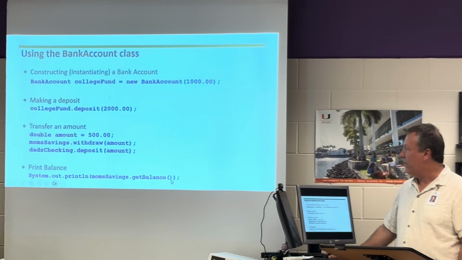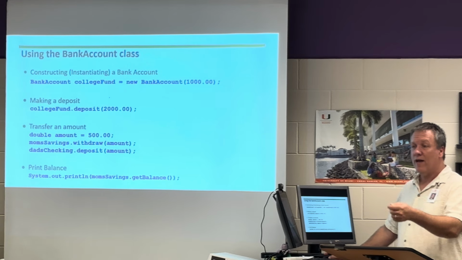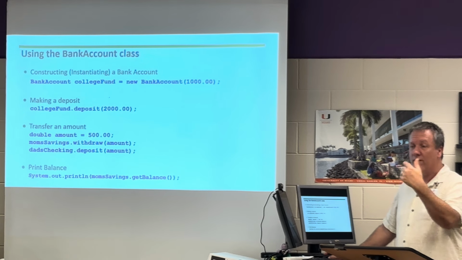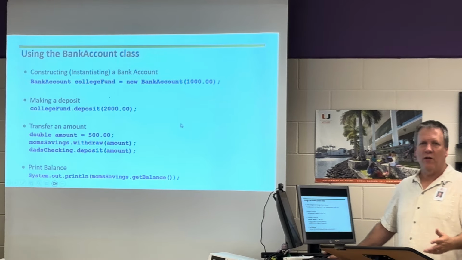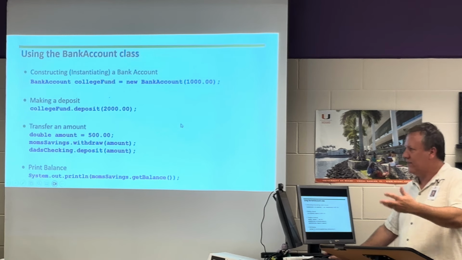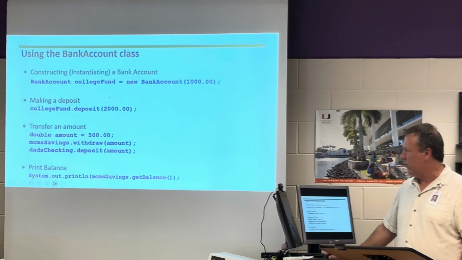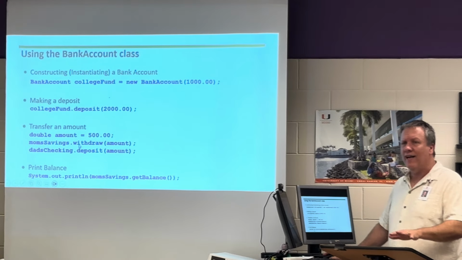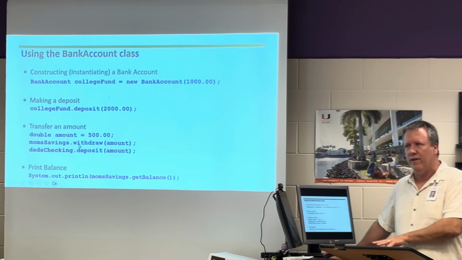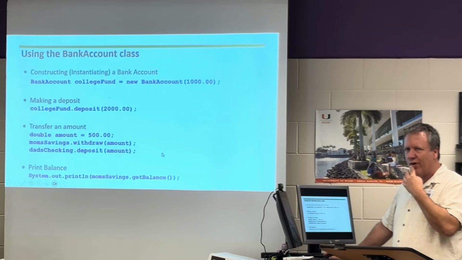Notice it's a method, but there's nothing in the parentheses there, because when I say, hey, can I have the balance? Can I have mom's checking account dot the balance? Give me the balance. You don't have to say, give me the balance 600, right? You don't have to tell them how. You're asking for the balance. You don't have to give any information. All they need to know is what's the object that you're trying to get the balance of. So that's our object of the method. Now we haven't written the class. This is just how we plan on using it, and this is all good use of the bank account once we have all this code written.